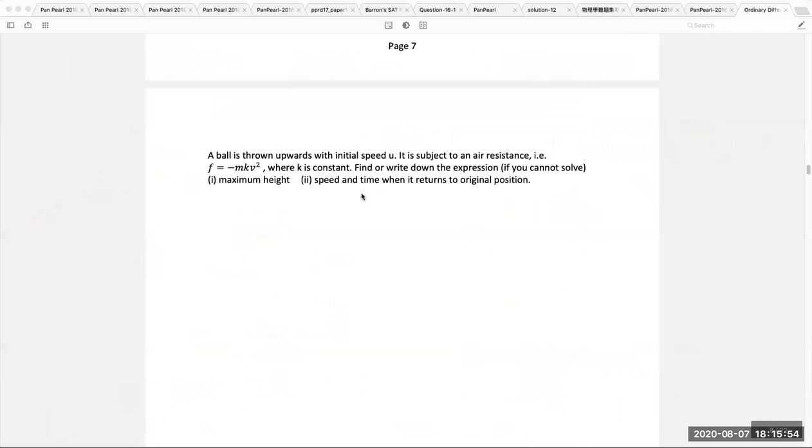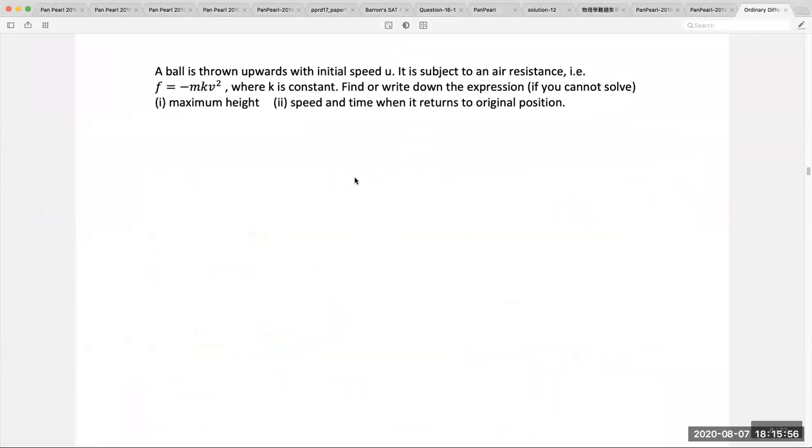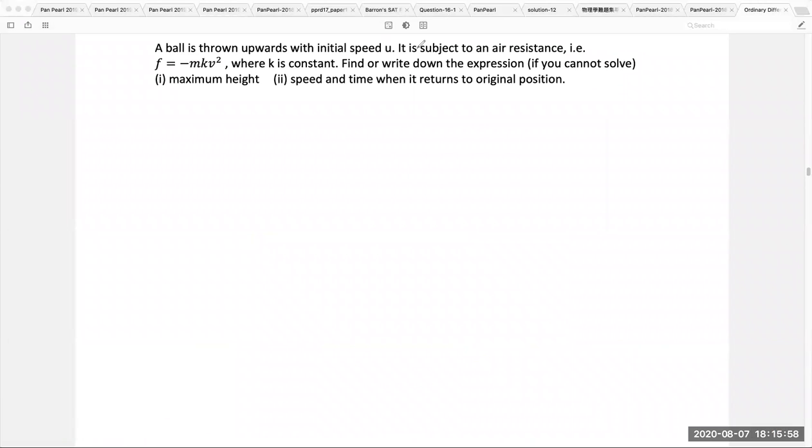If no question, then let's go on to this question. Now, if it's v squared, then the question is much more difficult. So how should we solve it? First of all, we write down the differential equation. It will look like this one. This one is easier to solve, and then we must use this trick to solve it. Here you can simplify it, and you can get this one.